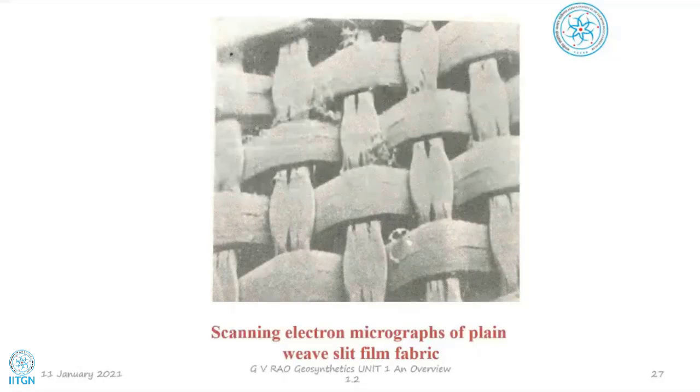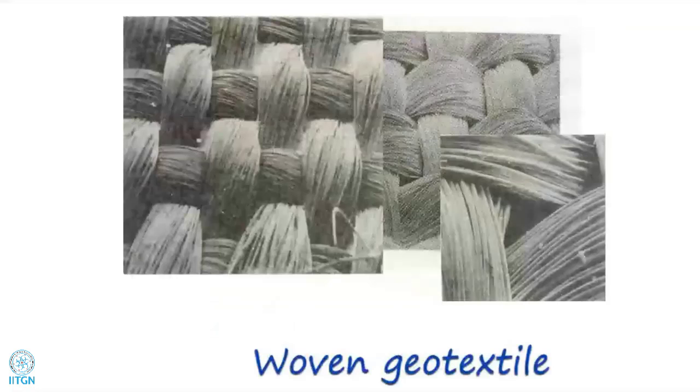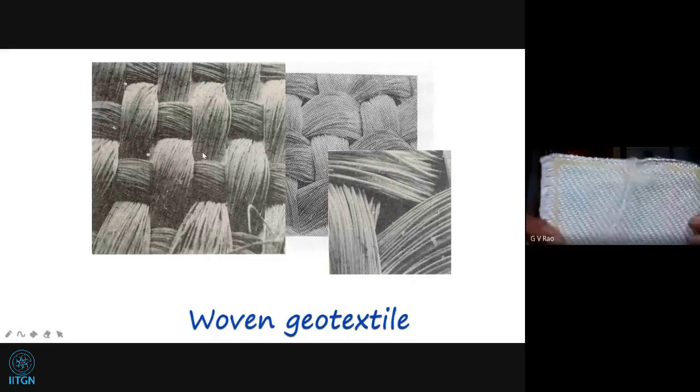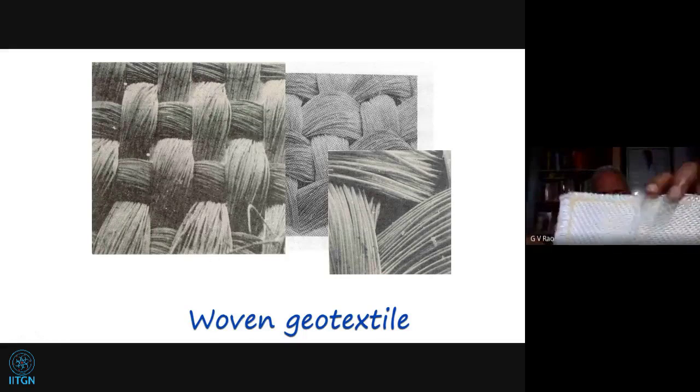If you have a number of elements of polyester, it's likely to be stronger. If you place the yarns very closely, it's probably going to be stronger. If it is polypropylene, it will definitely be weaker compared to polyester material. So this is what I said also. If you look at a typical woven geotextile, like I have shown you, another one I will show you also, wherein the strength of the material could be very, very high.